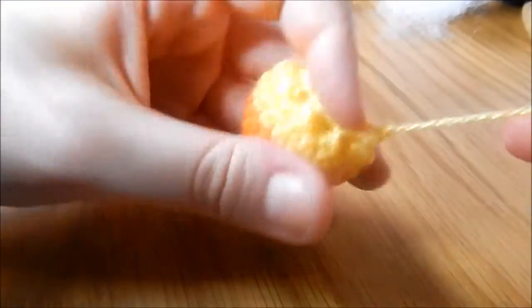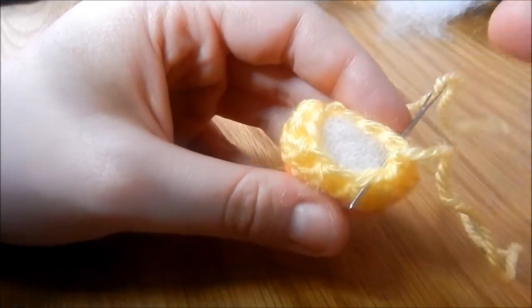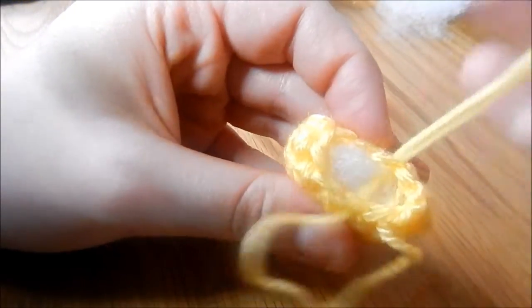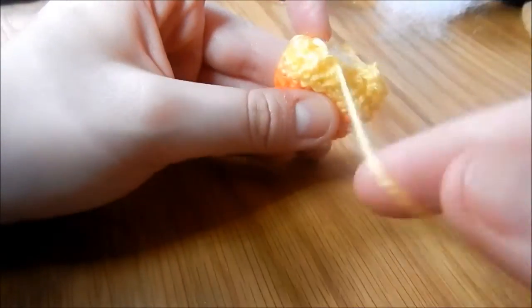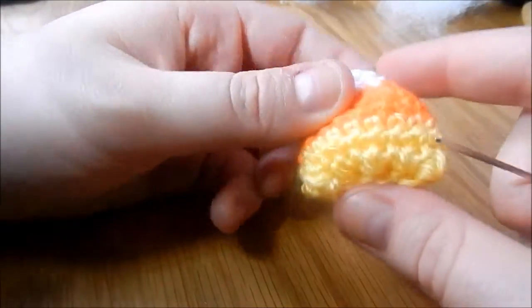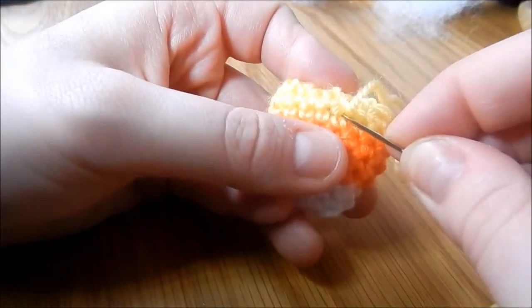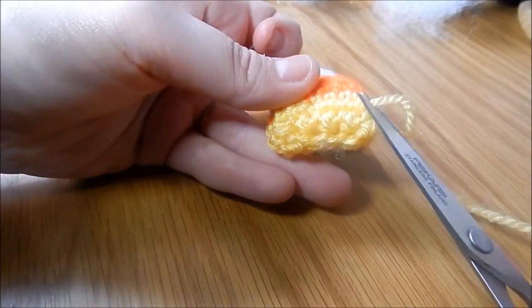There are several different ways of doing it — I'll just show you how I do it, it's probably not the right way. I just go underneath two stitches, then I go underneath the stitch and the stitch opposite and close it up that way. Then go to the stitch next door and the one opposite it, and kind of zip it up. I taught myself to crochet — it gets results. Then you can go back along if you want, sew through a little bit through the stitches, and snip that off.